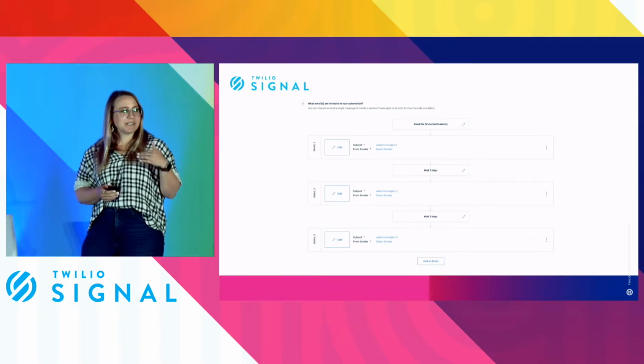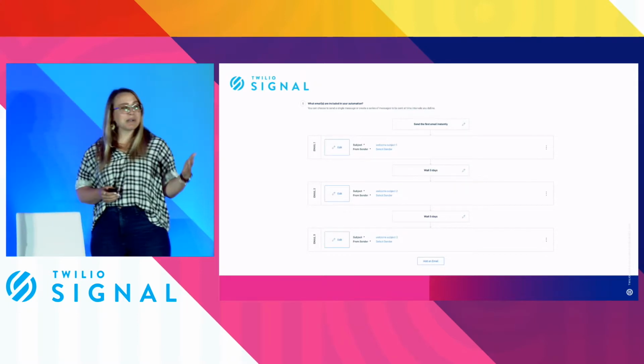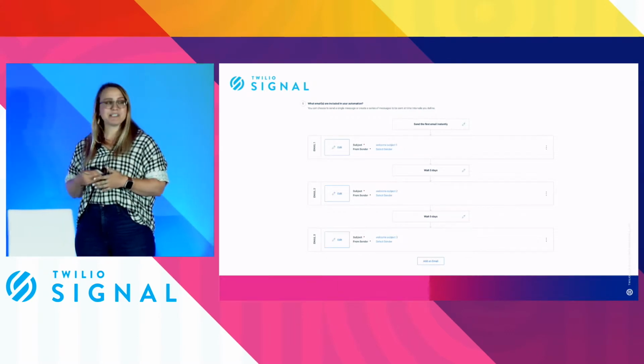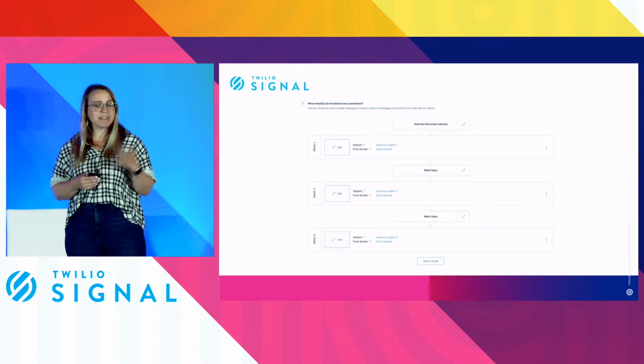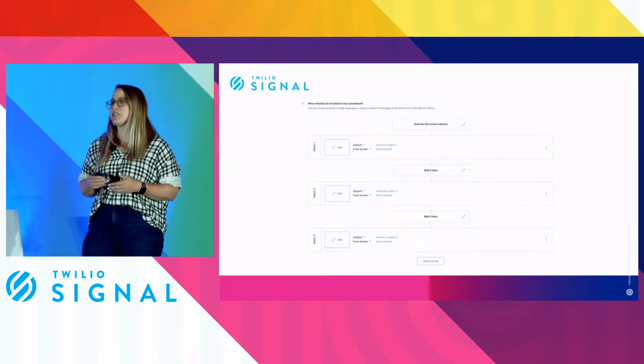Then once all your settings are in place, you can edit the content of the campaign, change the frequency in which these are sending, and add or remove emails in your series. So now that you're sending to your recipients, Ellie's going to talk about some engagement metrics that you should be watching out for.